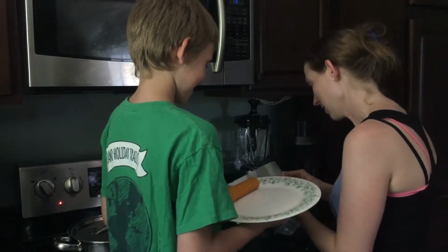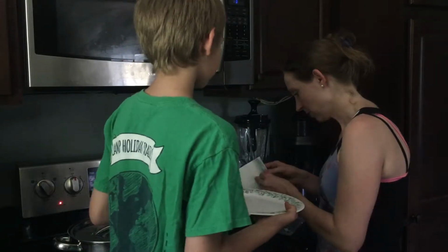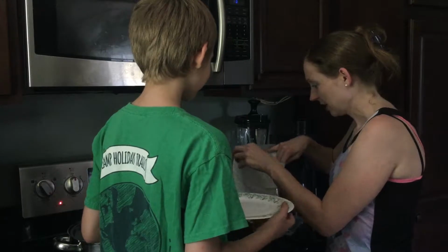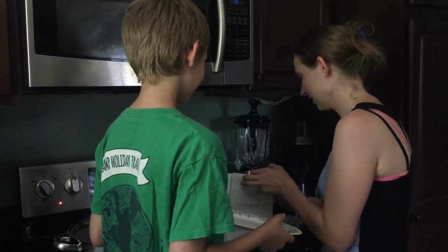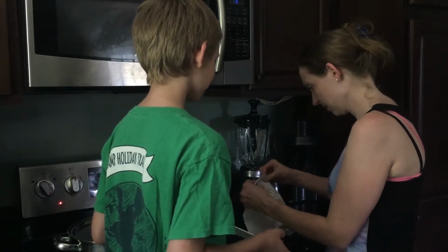Don't drop my cob on the ground. All right, so that's a bag? Yeah, so it's kind of like regular popcorn, except it's not a cob. Except it's a cob.